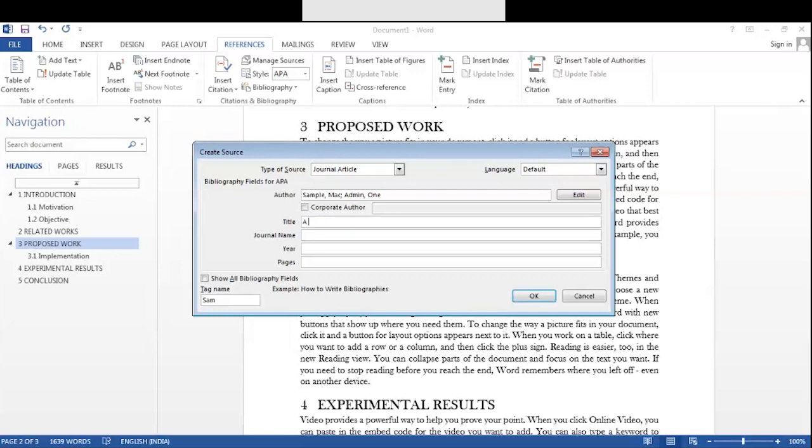As you want it to appear in the references, you better put it the same way. Okay, I'm just putting the journal name here, and the pages I have to give as a range. So I'm giving the range and clicking OK.